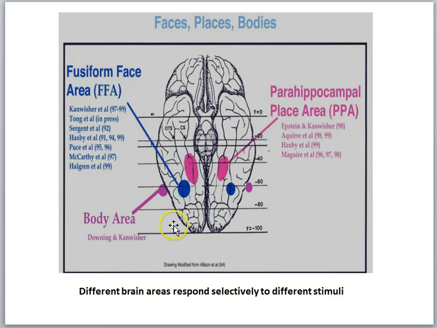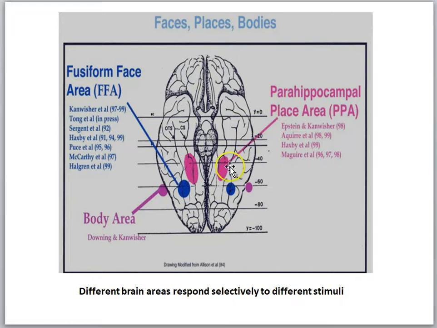Now, it turns out there are other areas of the brain that selectively respond to stimuli as well. So in blue, we have the face area. Notice it's a little bigger on the right side, so we're looking at the underside of the brain. And then in pink, we have two regions, also in the left and the right hemisphere, what scientists call the parahippocampal place area.